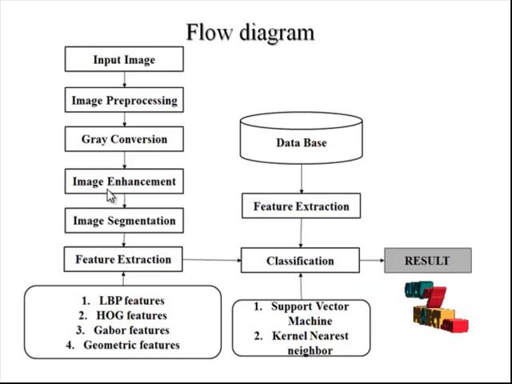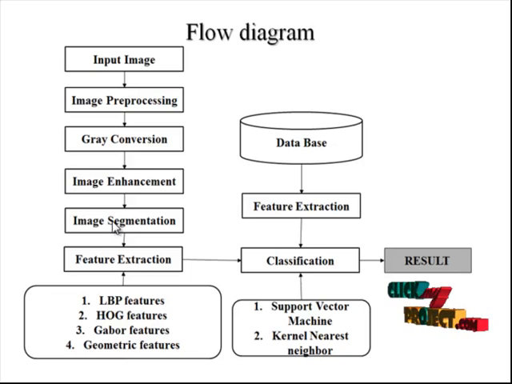Next, in image enhancement, histogram equalization is a method in image processing of contrast enhancement using the image histogram. This method usually increases the global contrast of many images, especially when the usable data of the image is represented by close contrast values. Next, contrast stretching is also used as an image enhancement technique. It is often called normalization. It is a simple technique that attempts to improve the contrast in an image by stretching the range of intensity values it contains to span a desired range of values.